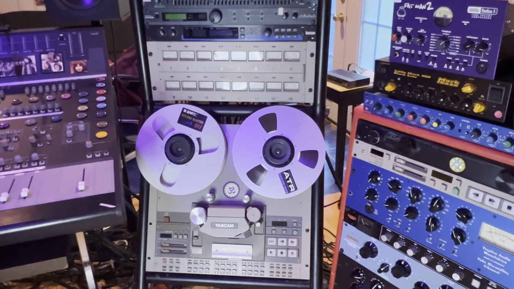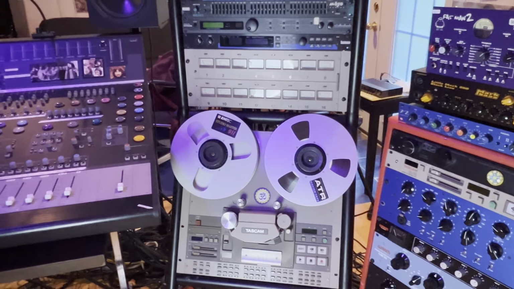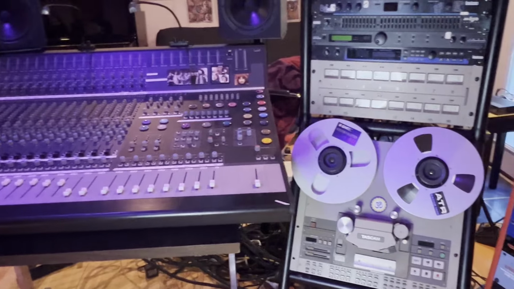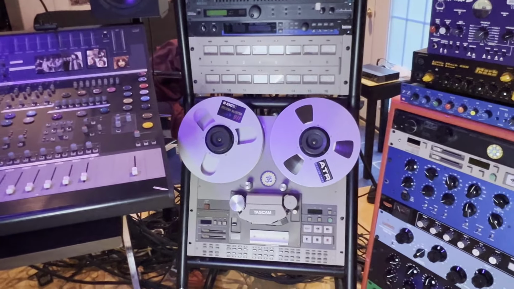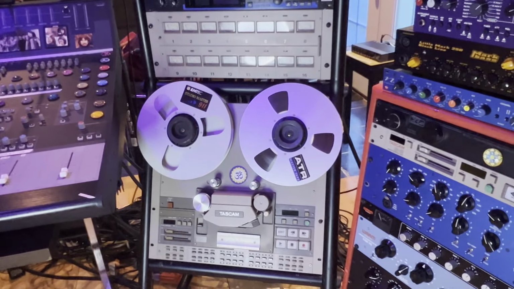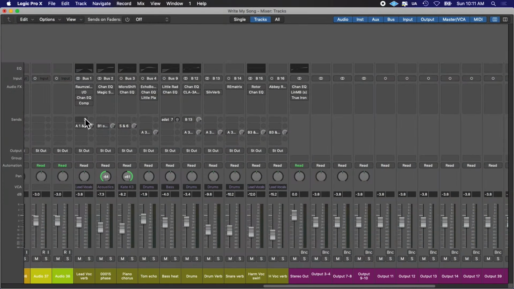I've done whole songs. A lot of times I can just pass audio through it, and because it's returning in different ways on the mixer, I don't even have to print it, really. It's already getting the benefit coming off the other head and going straight to Logic. So that's fun too. Sometimes I'm using the I/O and the outboard gear, just keeping it on a bus, and sometimes I'm actually printing the output of the bus to another audio track so that I could use the piece of gear again.